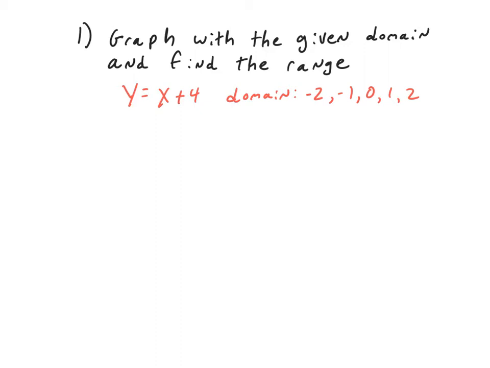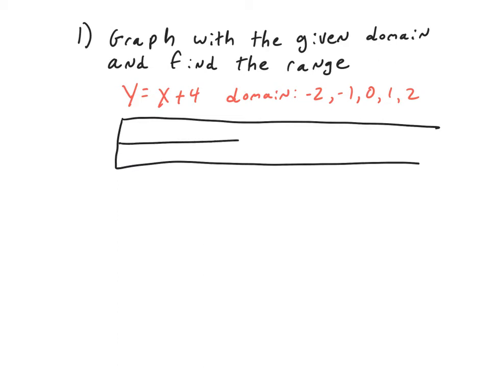On number 1, it's asking us to graph with the given domain and find the range: y equals x plus 4. And the domain is -2, -1, 0, 1, and 2. So what I want to do for this one is make an x and y table. The x's are going to be the domain, and then the y's are the range.